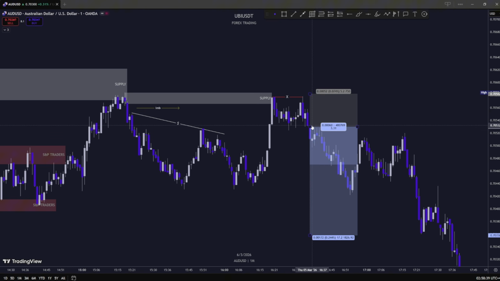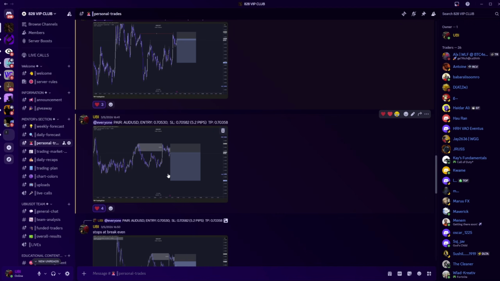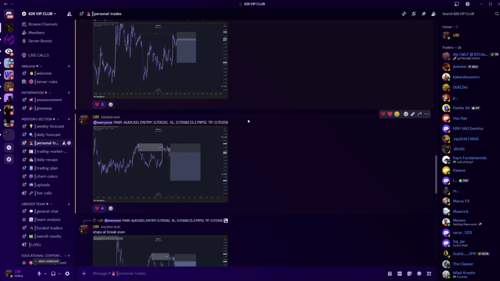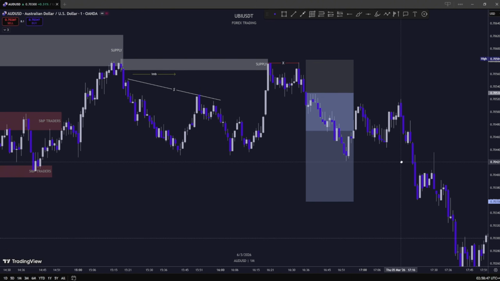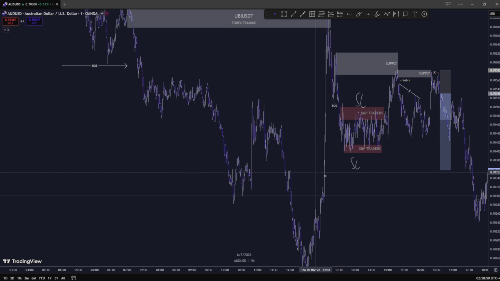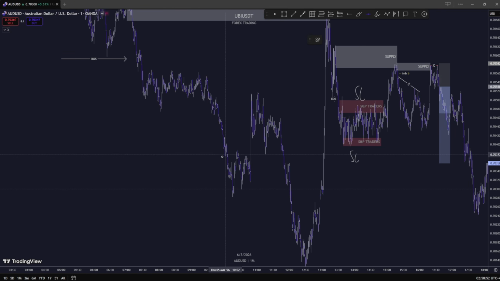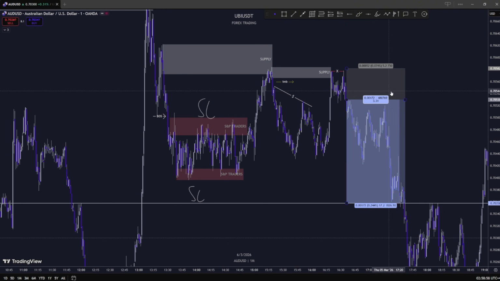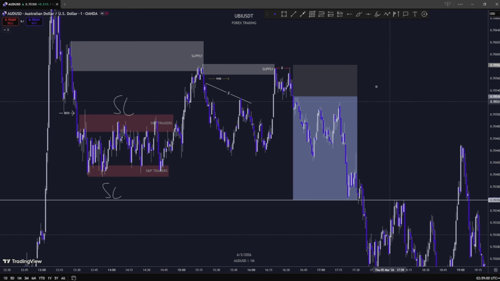And as you can see, we executed here. So where is our entry? Yes, you can see the entry is the same. Our stop loss was 5.2 pips and our TP was right here. I targeted this resistance somewhere like here. This was the target, and you can see price gave us a beautiful reaction. After these breaks we moved our stops to break even, and it gave us 3.33 risk reward.